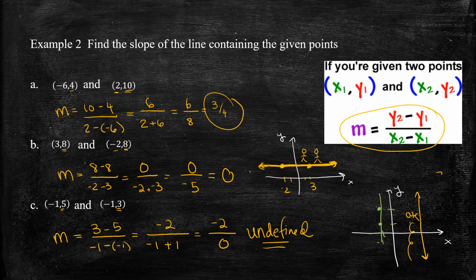These 2 points, when you connect them, we see that we get a vertical line. Okay, so anytime the slope is undefined, you have a vertical line. Anytime the slope is 0, you have a horizontal line. Okay, good. Also, when you're given those ordered pairs, you can plot them and see what they look like, right? Do you connect them vertically or horizontally?